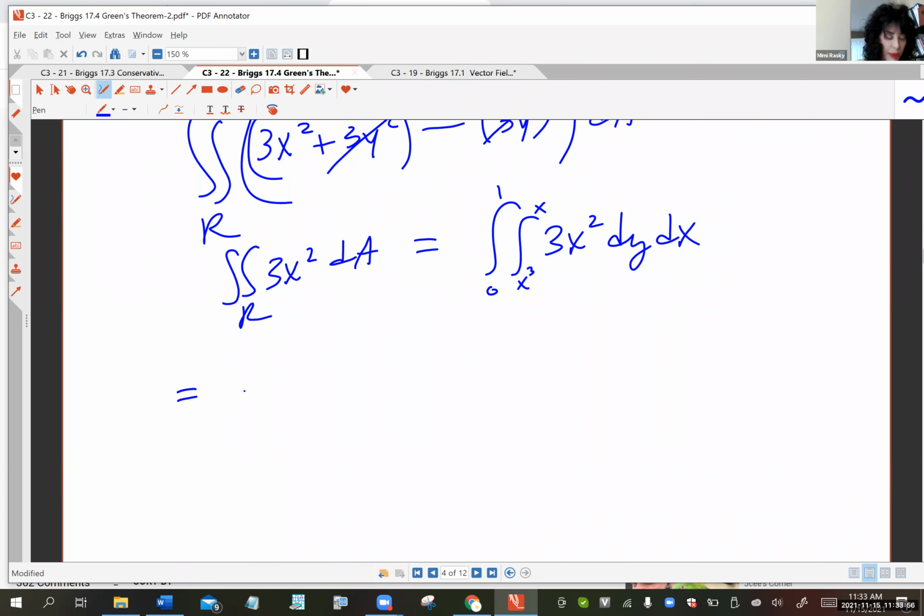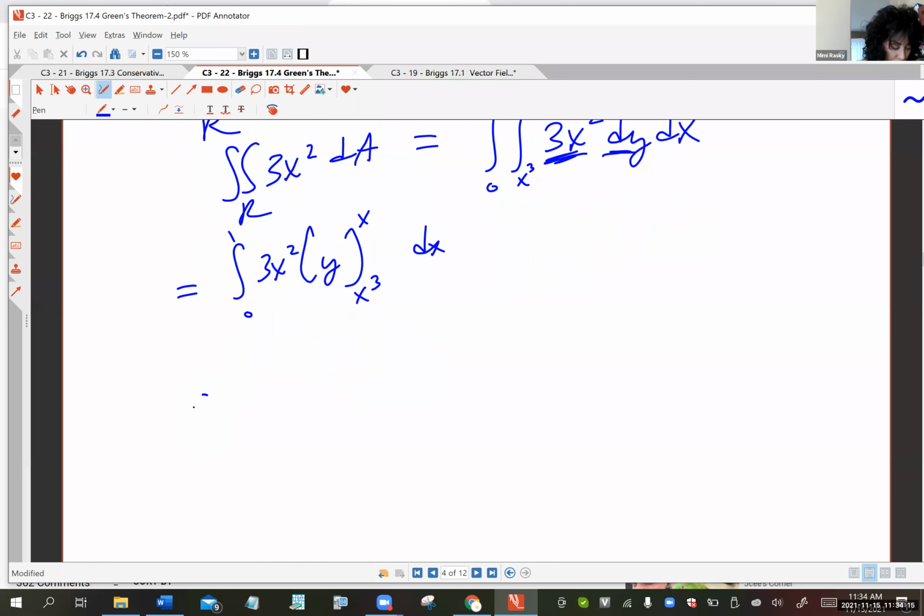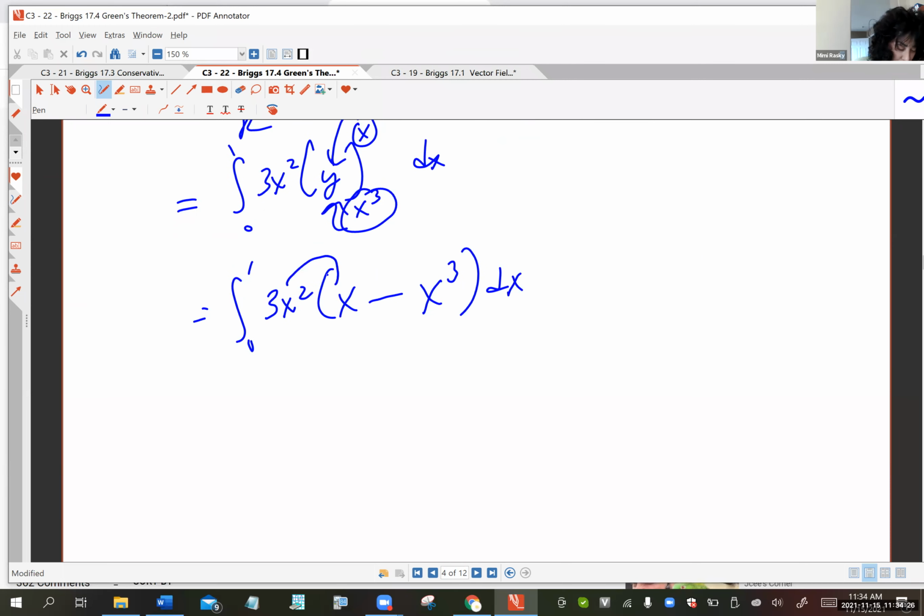Okay, let's go ahead and do this double integral. It's good practice. So what is the antiderivative of 3x squared with respect to y? Well, 3x squared just looks like a constant, so it's just going to be y. And then you're going to evaluate y going between those limits. So let's go ahead and do that. Don't forget to substitute your upper limit first and then your lower limit. Okay, fine. And then please distribute your 3x squared before completing this problem. We're getting close to being done.